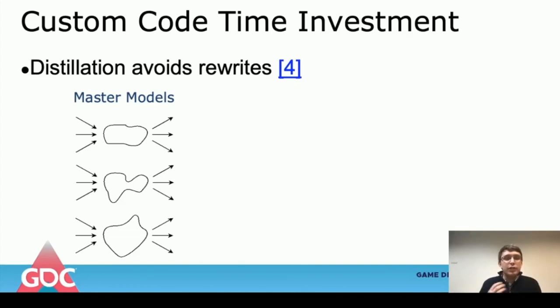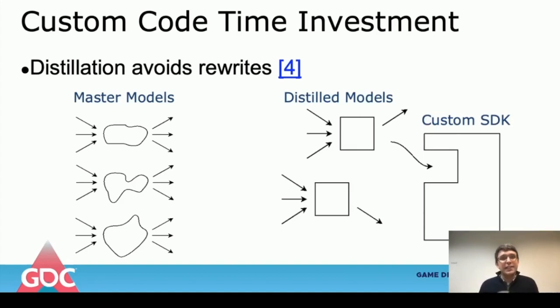So in our case, most of our machine learning iteration is changing this master model, changing the loss functions, changing the data, changing the architecture, etc. However, when we go to distill from that master model, the distilled model architecture stays pretty much constant. So by distilling from these different master models into the same exact architecture, those distilled models are just different weights on top of the same neural network architecture, and they plug straight into the custom SDK. In fact, our custom inference code hasn't changed substantially in over a year, even though we've iterated massively on the audio quality of these master models in a variety of different ways. So writing your own custom inference code might in fact be tenable.